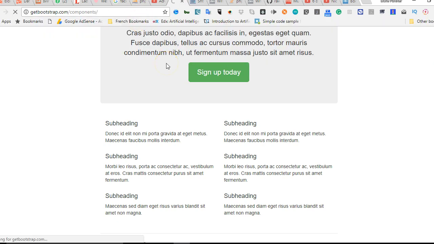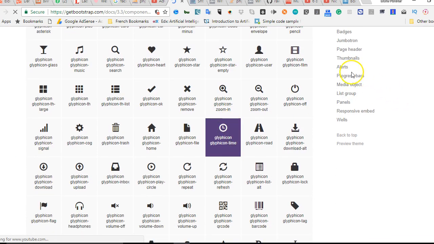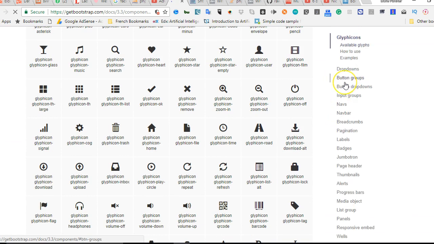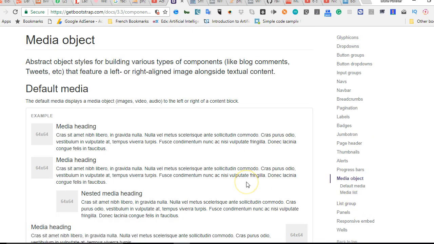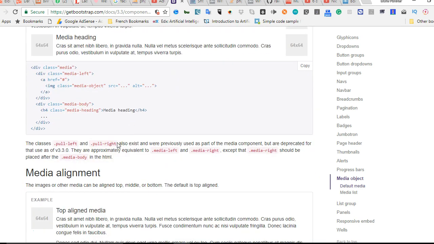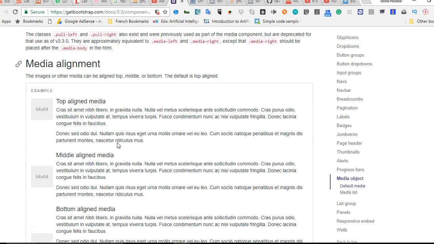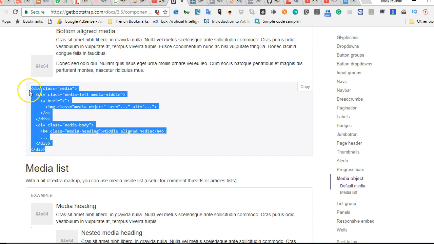So we'll look for the media query that will help us display our media object. We have a media object right here. We want our users and search results to display this way. Okay, so this is where we will have to copy. We'll copy this and replace the form contents with these.